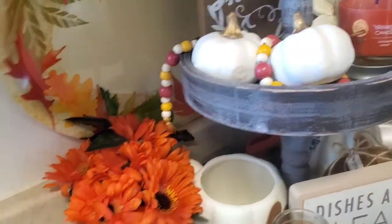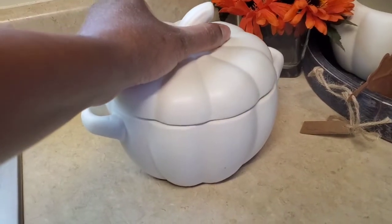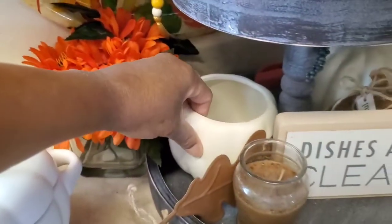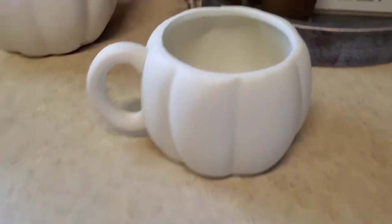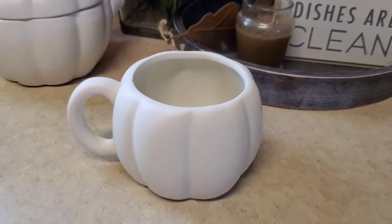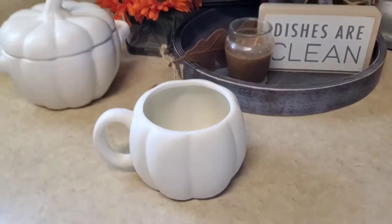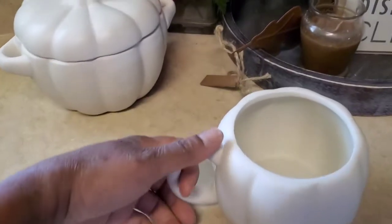I got this little thing yesterday at the Dollar General. I'm not sure what I'm going to use it for yet, but it's just so cute. I had to have it. I just know that I can find something to do with that. And I also found a matching mug. There was only one, so I just got myself one. I didn't worry about getting the guys one because they don't do coffee and stuff like I do.